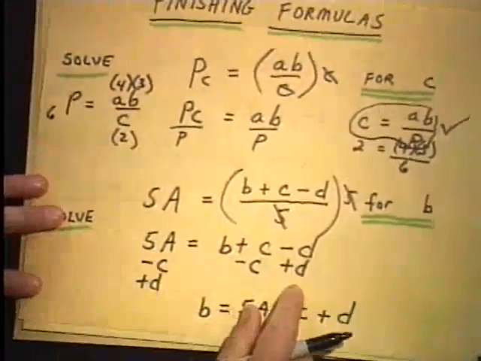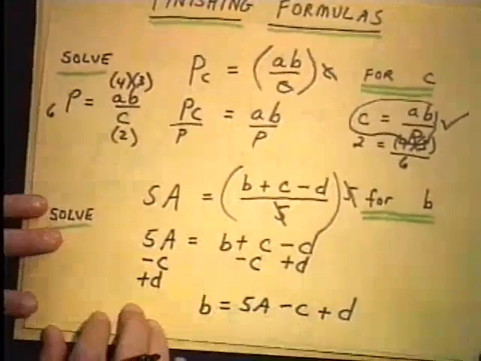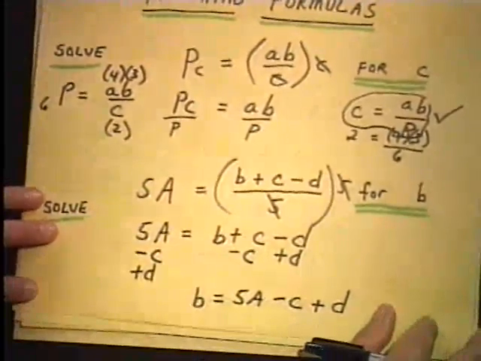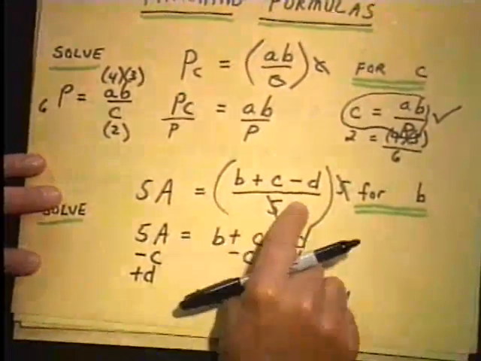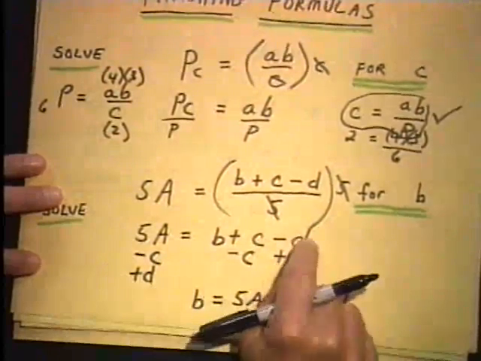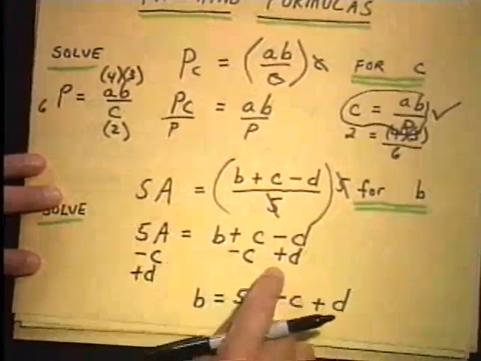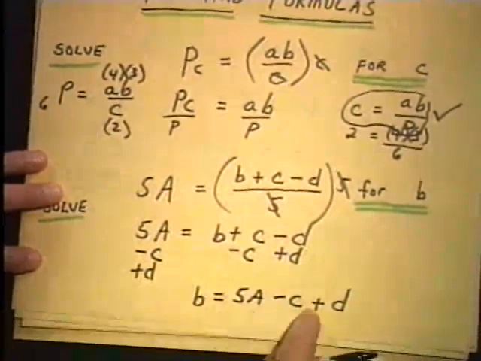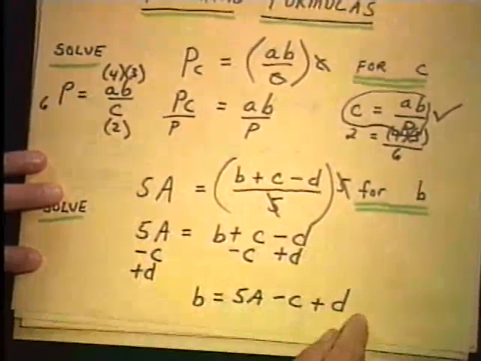So this is a really good example in what we've talked about in the last few lessons on solving equations. To undo division, multiply. To undo addition, subtract. To undo subtraction, add. And whatever you do to one, do to both sides, and you will get a finished product down here.